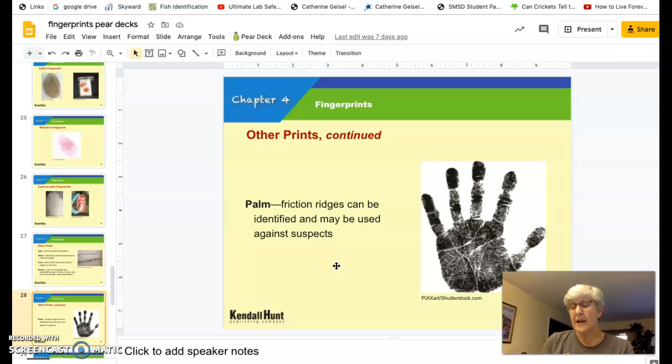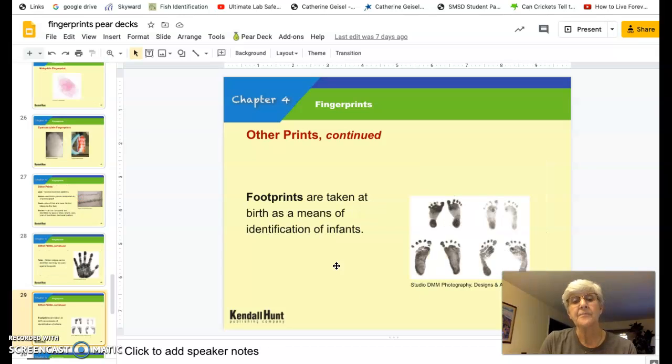We talked about the fact that some criminals have tried to eliminate their fingerprints, and the issue with that is that you have more places than just your fingers that have prints. For example, the palm has ridges that can be identified, and the base of the fingers do. So even if something is done to the actual fingerprint itself, the person can still be identified.